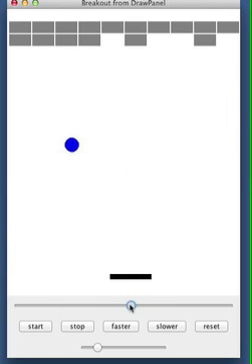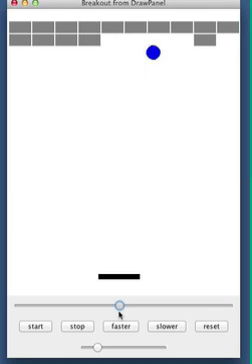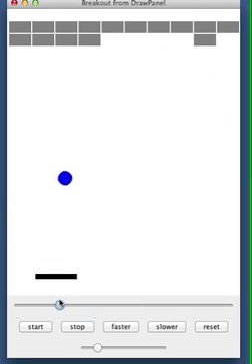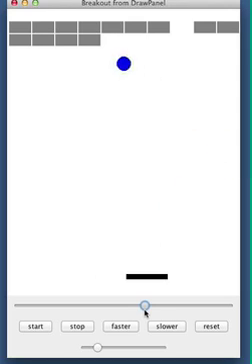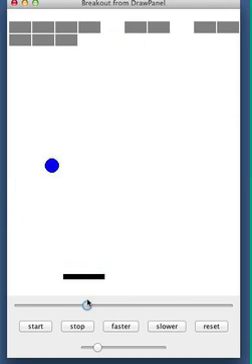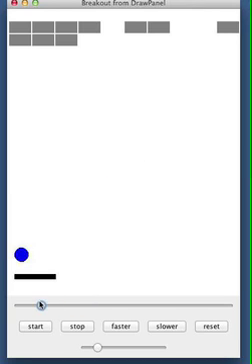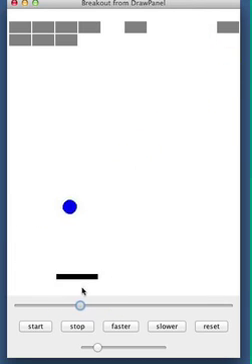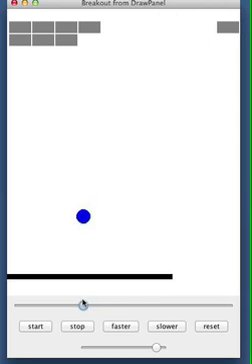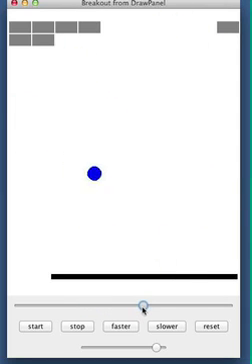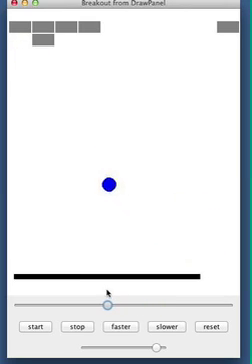and see if we can make it go even faster. I'm going to make this really big so that I have a good chance of winning. Ball's a little erratic in speed at the moment. I don't know if that's part of the recording. It's making it erratic, but it doesn't matter.